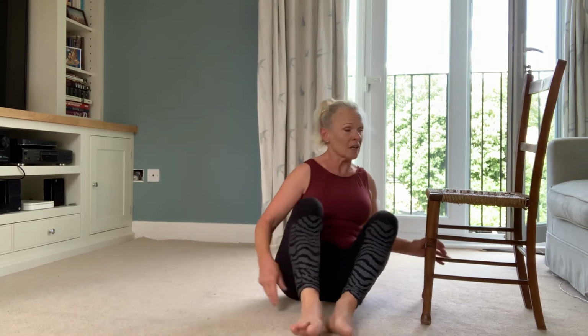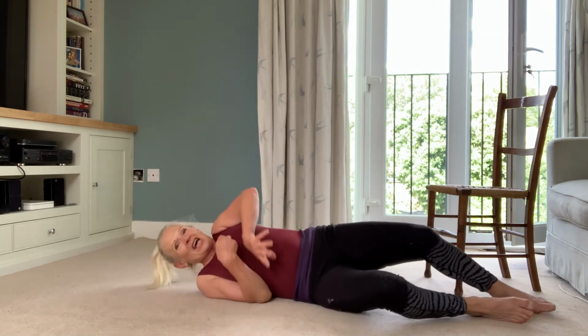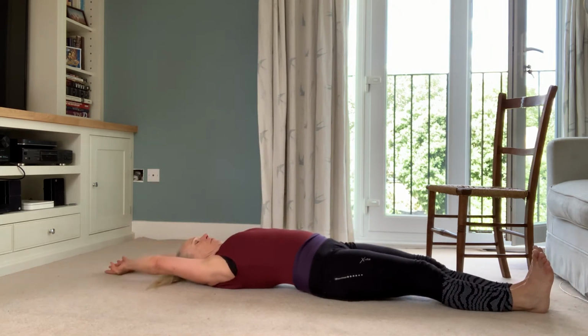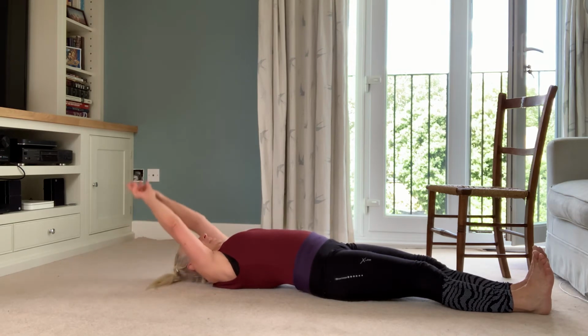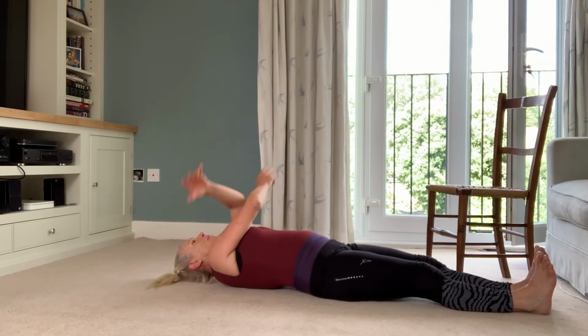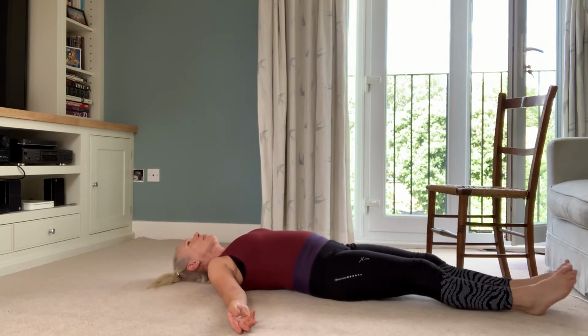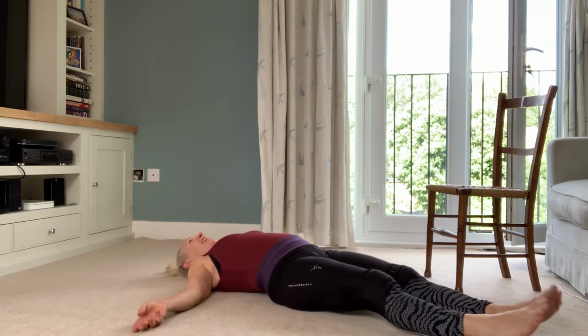I want to do some ab work. So move your chair out, roll onto your side, roll onto your back. Just have a lovely big stretch out first and breathe. And lift the arms up to the ceiling and go reach, reach, reach. Cross your chest, shoulders down, arms to the sides. Little ankle rock.